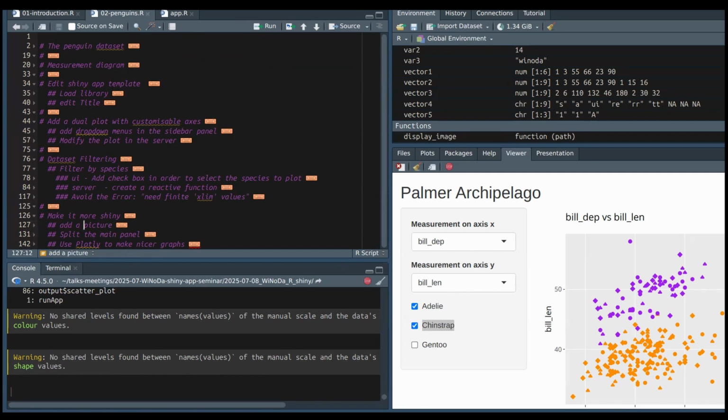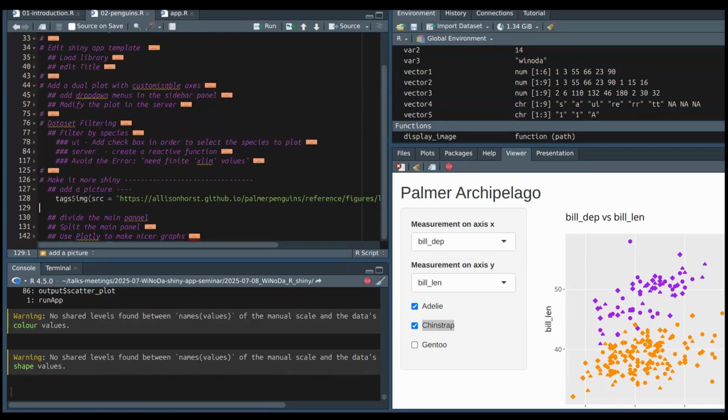So, to make it more shiny, we can add a picture. And we will try to add a picture here. To add a picture, we will use this function.